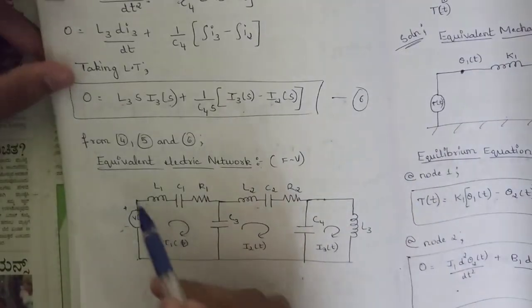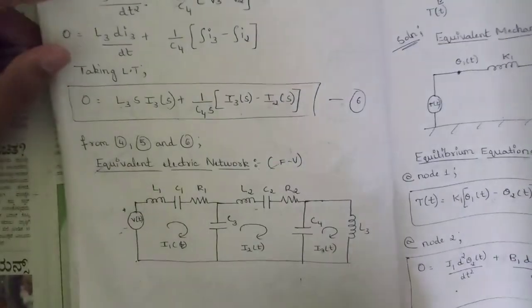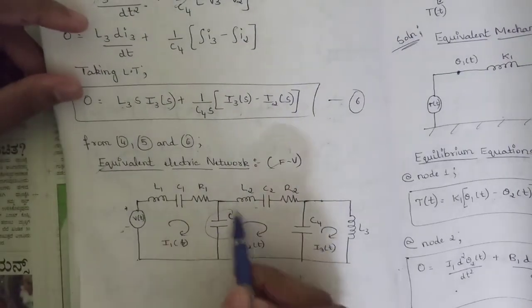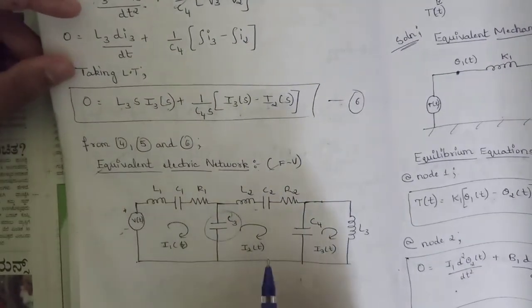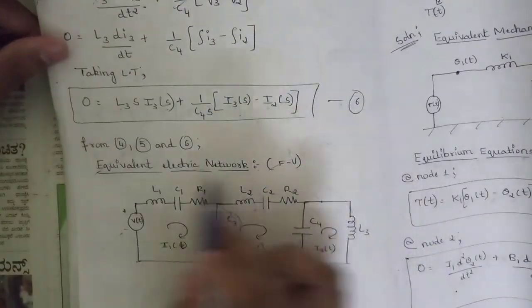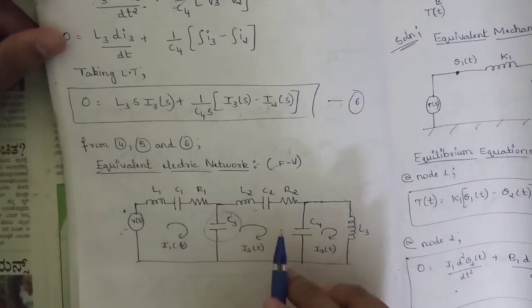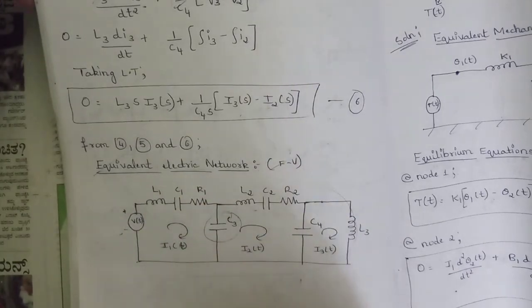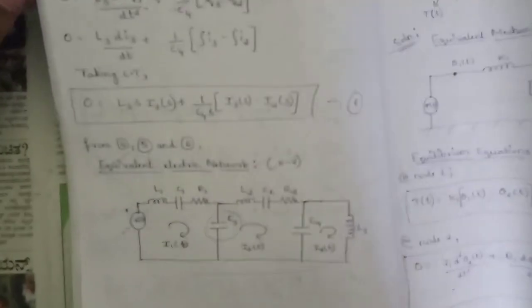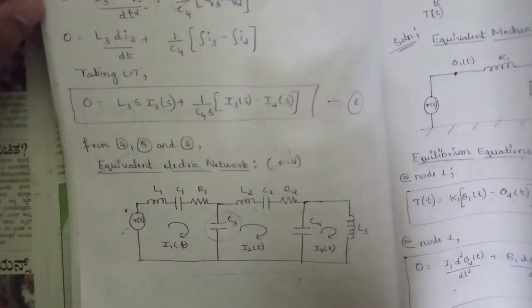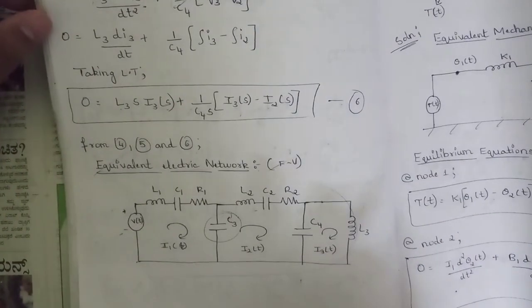So now using equations 4, 5 and 6, this is the equivalent electric network we get in place of the FV analogy. We can see that the C3 component lies between the loops I1 and I2. We know that in FV analogy, in order to draw the analogous circuit, we should be using mesh loop currents, along with all the components connected in series in all the single loops. In case of FI analogy, we should be using node analysis, and all the components should be connected in parallel. Hope you might be knowing this.